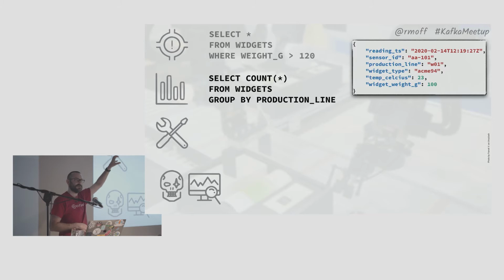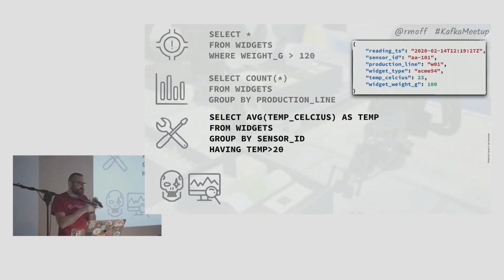Group by this. And that group by there, it could be across everything. It could be broken down by time window as well. We want to analyze it a bit more. We want to build an aggregate and have a predicate on that aggregate. Across all of the different sensors, what was the average temperature? And tell me if it went above 20. So you can use SQL to do these things. So you can process the data as it's arriving. You can build up stateful aggregates using SQL.